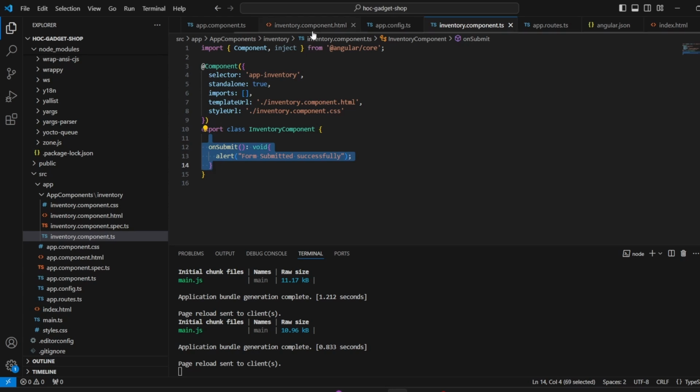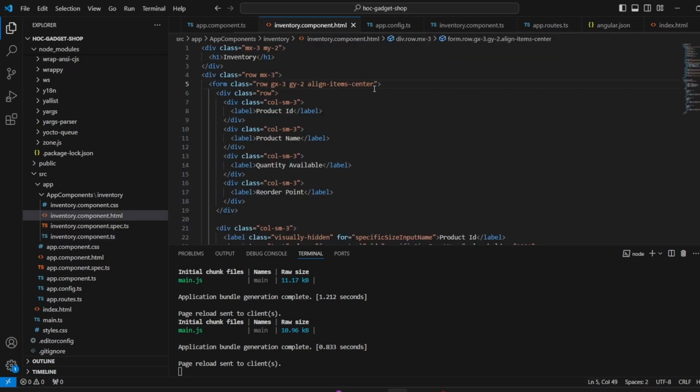When I am clicking on the button from the HTML file, that link has to be done, right? So for that, what we'll do is just have an ngSubmit attribute and call the function. So this is the function, and currently we are not validating any field, so I'll just add a novalidate attribute also, saving it.